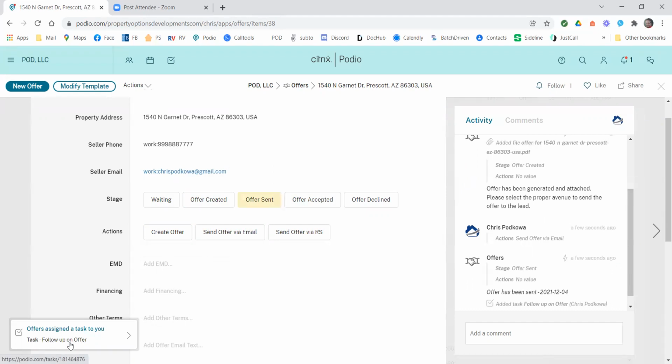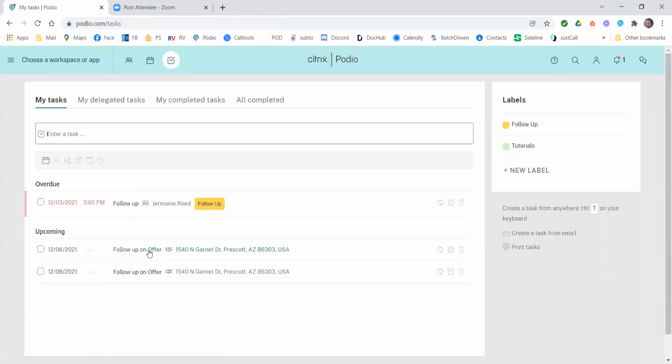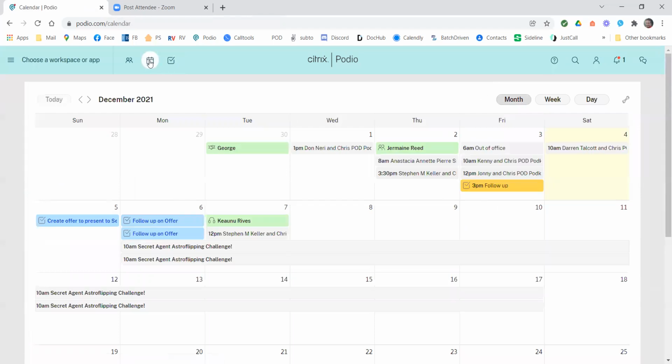That creates a task follow up on offer. So in turn, that automatically goes into my calendar and automatically creates a task. As you can see, got those follow ups right there, as well as a 2 day follow up on the offer. So those are tasks that we have to do for the follow up on that offer. So it automatically creates that stuff in there, which is awesome.